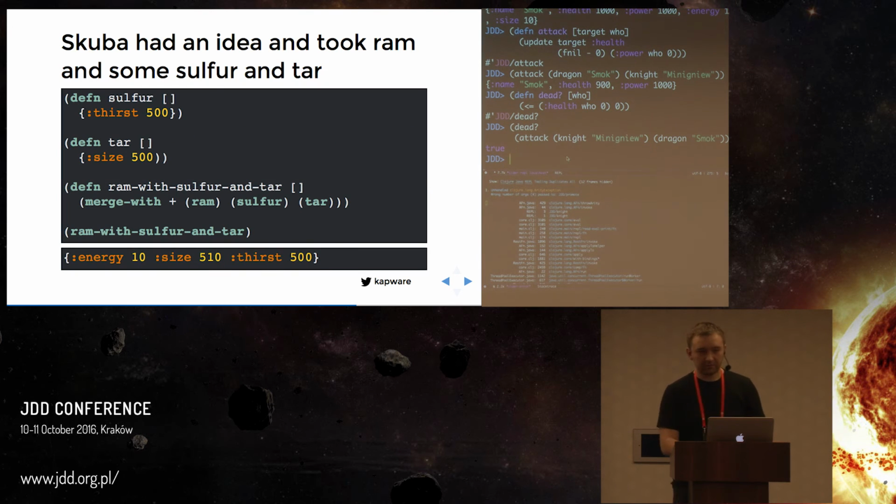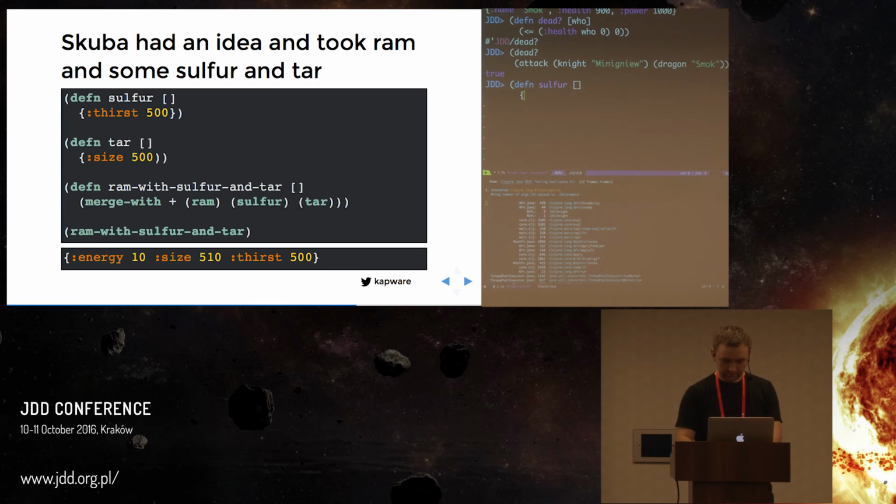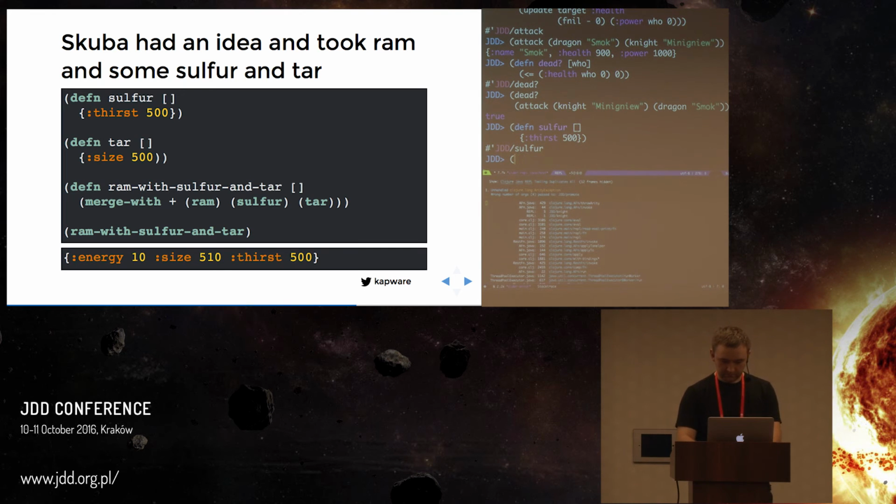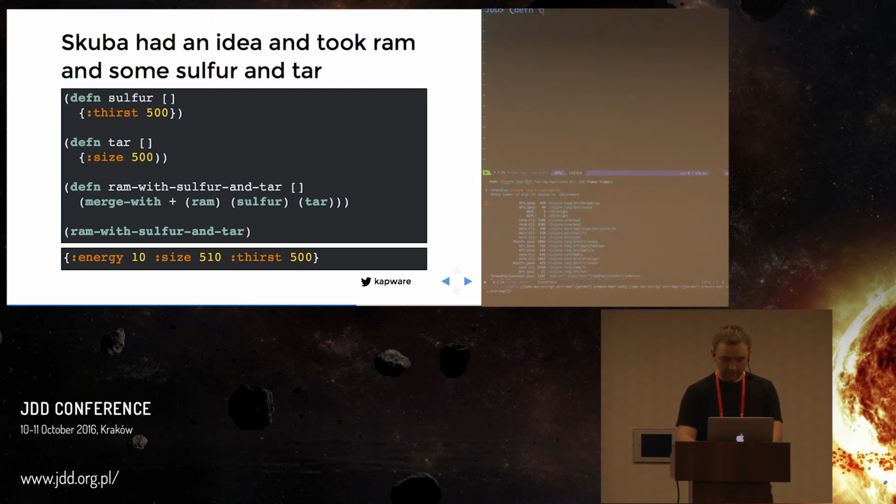But in the dark hour, one little had an idea. Actually, the little cobbler had an idea to take a ram, some sulfur and tar, and combine it.